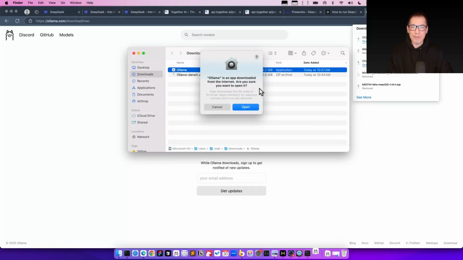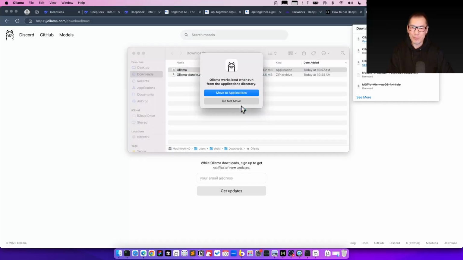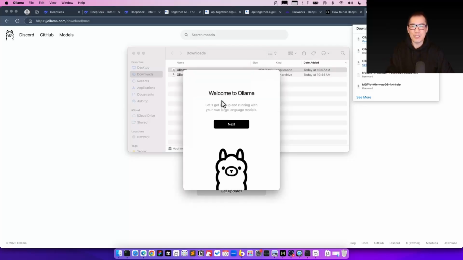Ollama is a command line program, meaning there's no UI, no windows or buttons to click. So it sounds intimidating, but step 2 of this how-to would be to get your UI. So don't worry about that for now. Just follow through, go ahead, say open. I would definitely recommend clicking and moving it to your Applications folder. I already installed it on my machine, so I'm going to say do not move. I can show you the screen that you'll see.